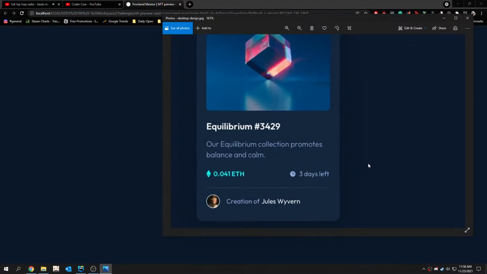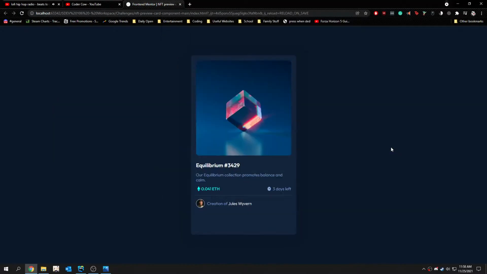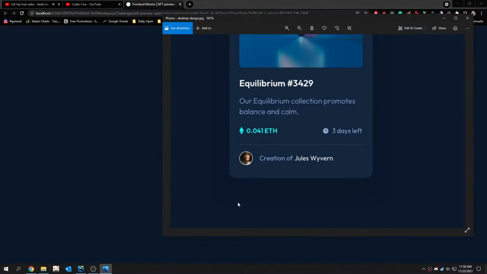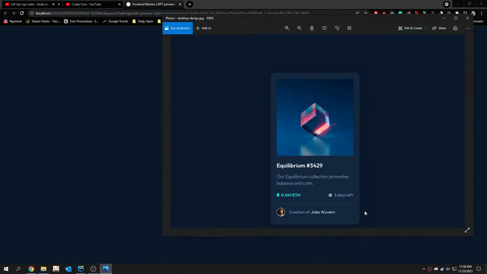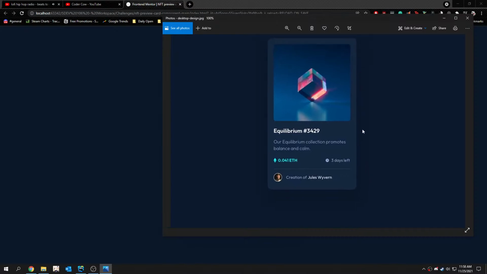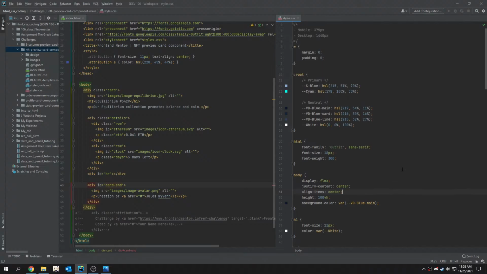Now that we're in the desktop version, it seems different. If you look here, it seems there are two box shadows. Okay, I see you. Two box shadows, eh? Interesting. Alright, we can definitely edit that then.